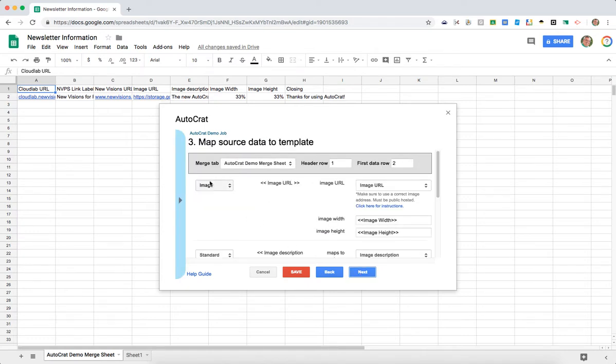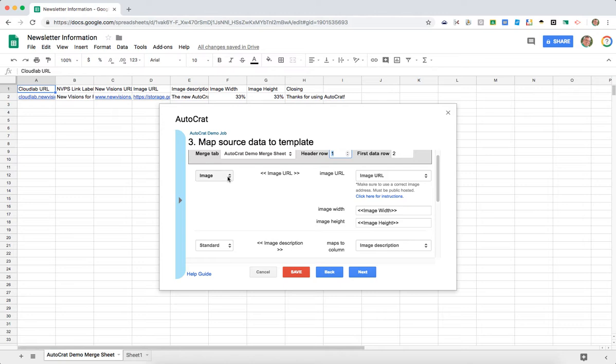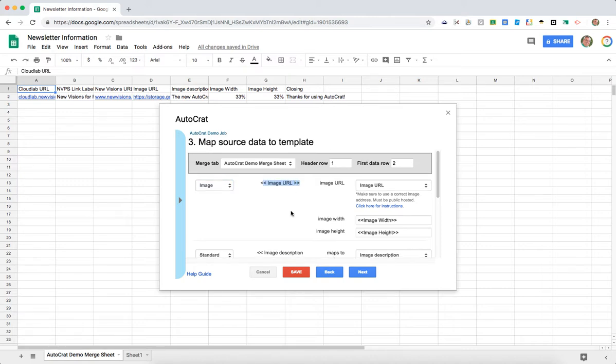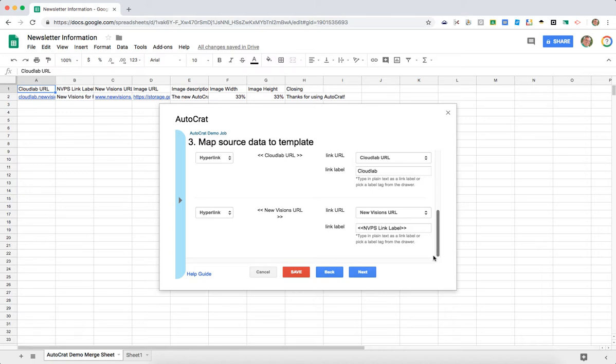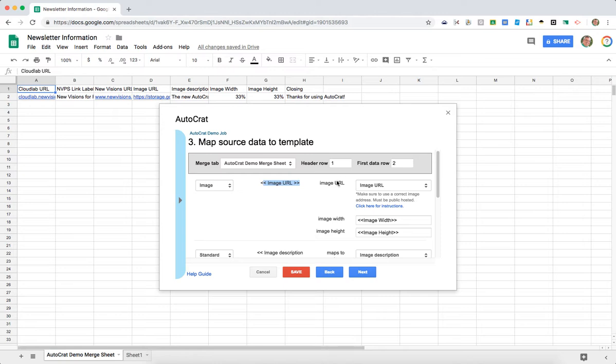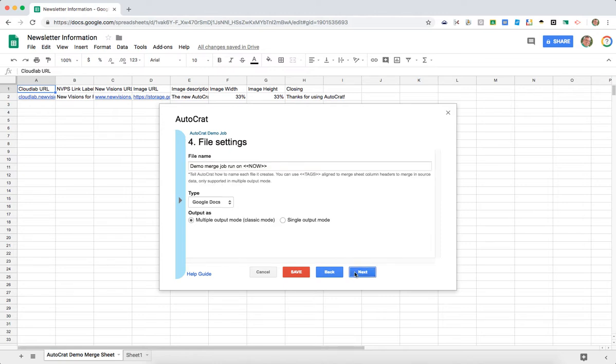And then at this point, it's going to ask you which tab you want to pull your source data from. Do you have a header row, which we do right now, and where's your data? After that, it's going to give you options for what item you're pulling in, what is the name of that item that's going to show up in your template, and what type of item it is. And all of that is right here. Now, I'm not going to go into too much detail on these items because, frankly, I'm going to delete all of them before we get too far. What I am going to do right now, though, is click Next.